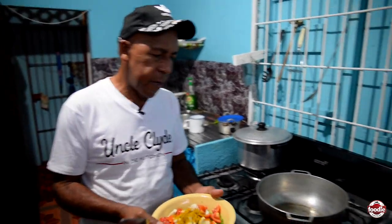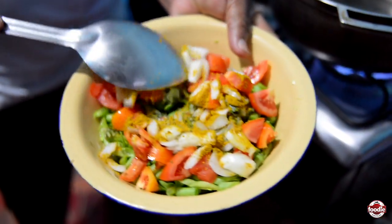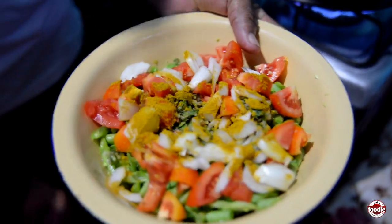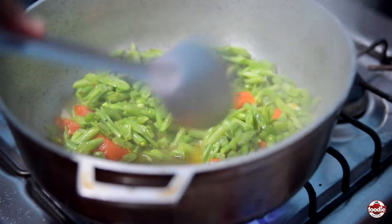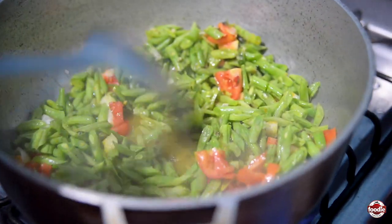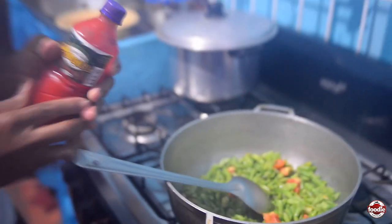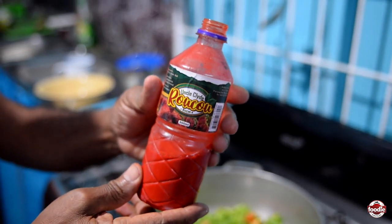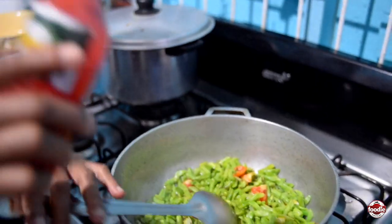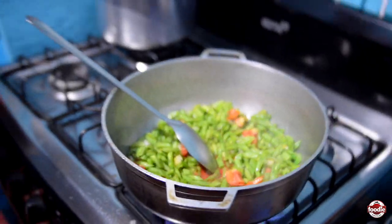Now the pot is hot — time to rumble. Things will go in the pot now. Take a good look at it — all the seasoning is there. You'll need the salt fish to put in when it's almost cooked. Now I will add the ruku. I put it in the center, just for a little colour, not too much.